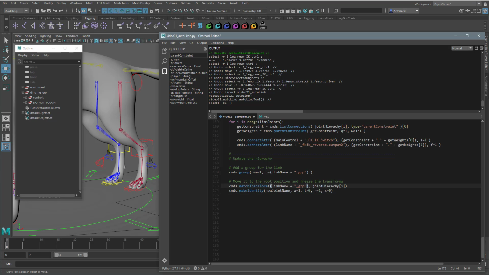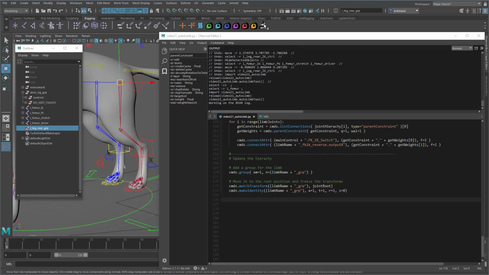We can do the same with the line below, which will freeze the transforms on the group for us. Actually, let's change this to root joint instead to simplify things. We also need to freeze the transforms, so change the T flag to 1. If we run the script, we have the group and it's in the right position.